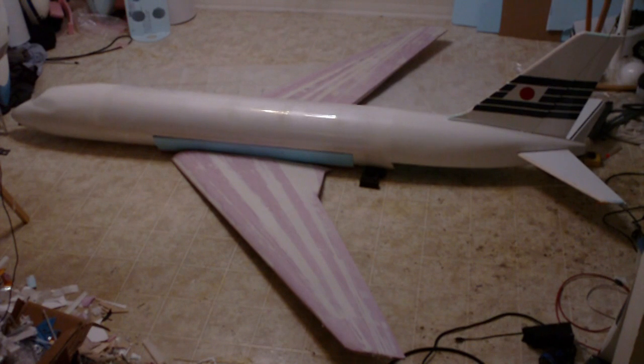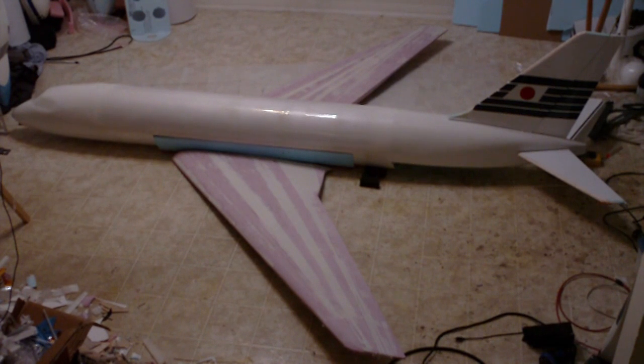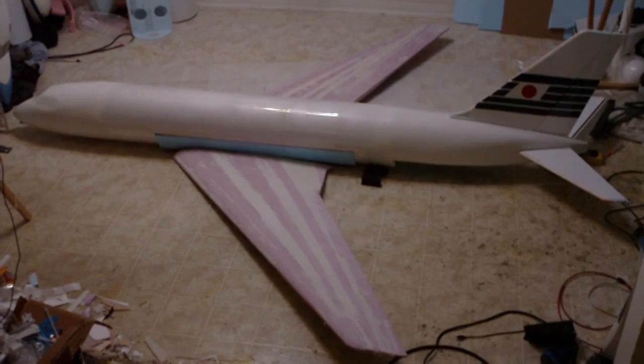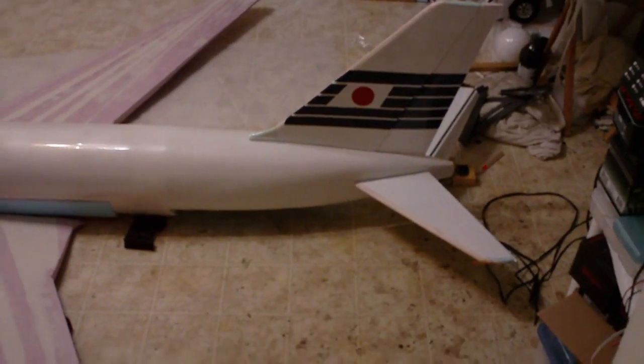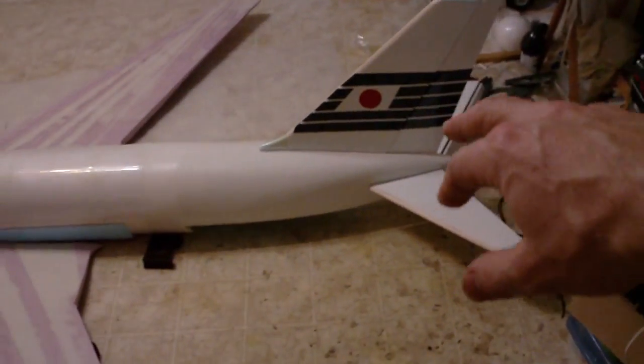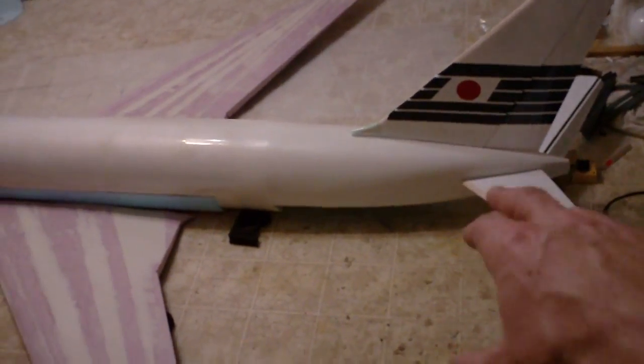But yeah, she's coming along. I hope to have her maidened by midsummer or late summer. I hope to have this girl in the air. Let's get a little bit closer here, and let me give you guys a closer tour of this new Demon liner. So tonight I basically mocked up the elevators and the rudder. The elevators aren't hard attached yet, but I've got them into the tail section.